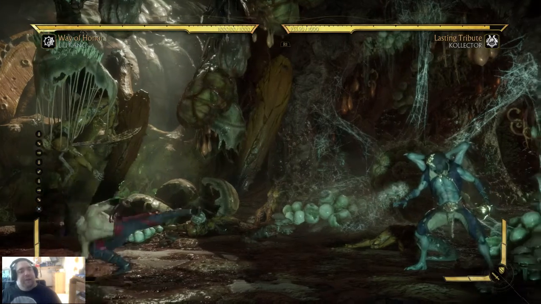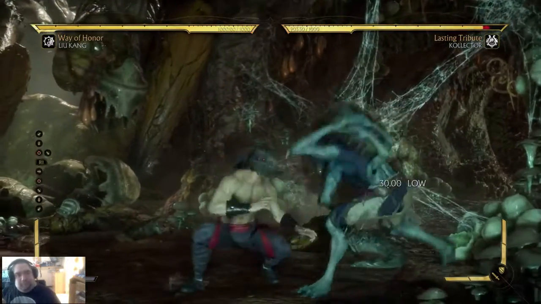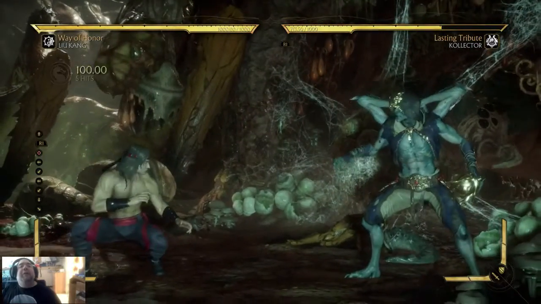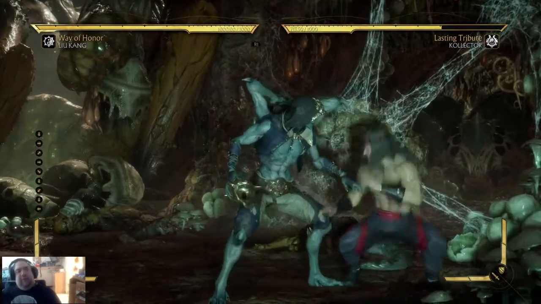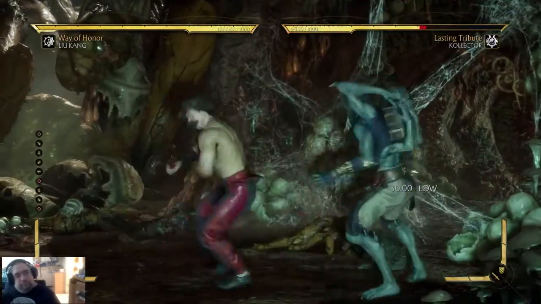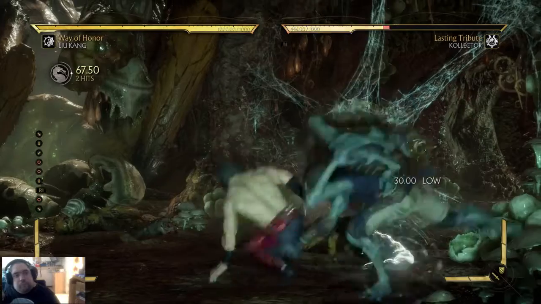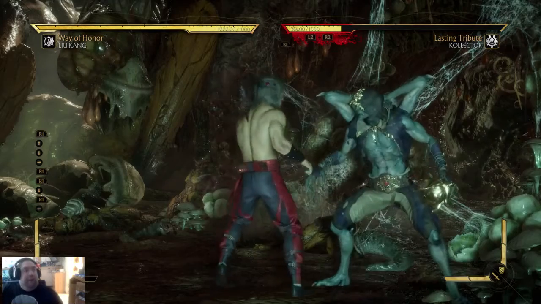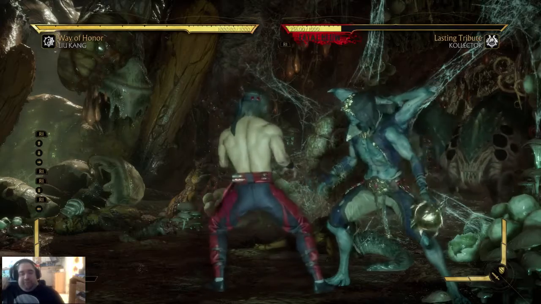Alright. Now, second move is the bicycle kick. I tried to do it again there. But that's the normal. It's very quick and it gets in about 6 hits. See, now, that went from, like, 5 to 16. Okay.